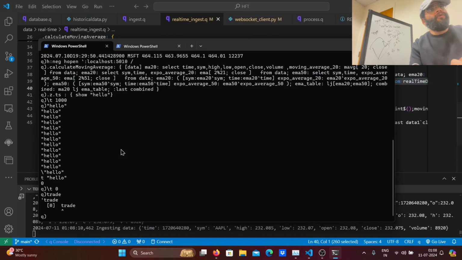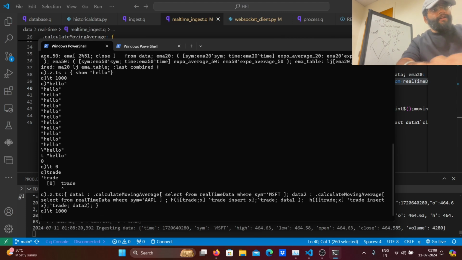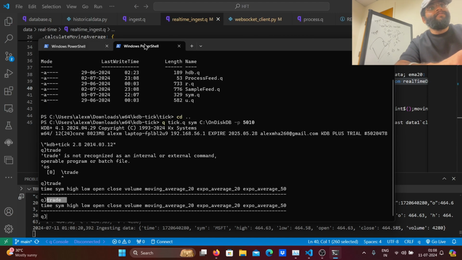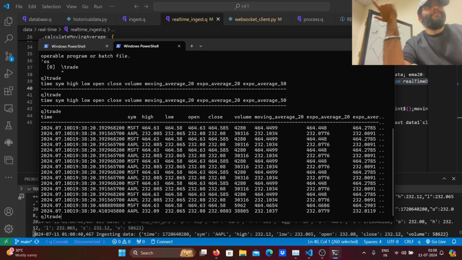If I call this function and do \t 1000, shorter than 10,000 because that will be in sync with the table there, now you can see why. Okay, it works. It's working right now.